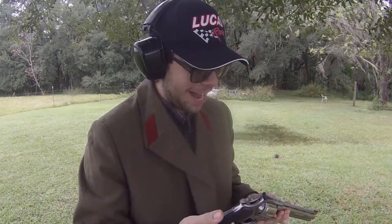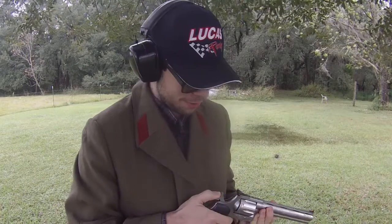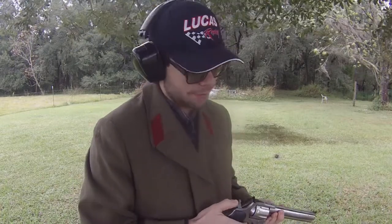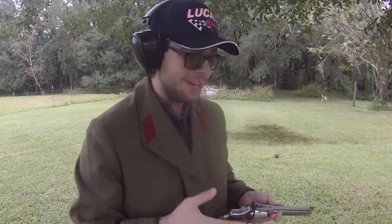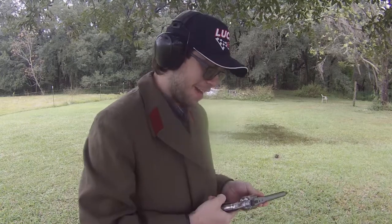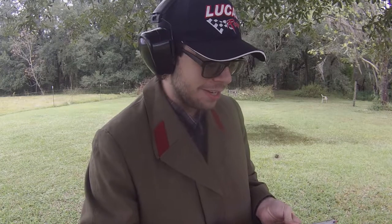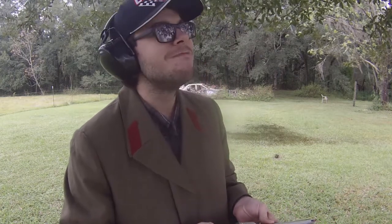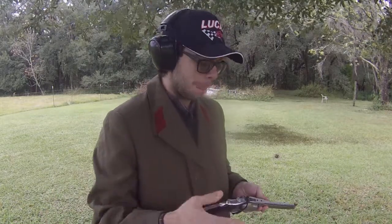This feels like a very, very nicely machined little handgun. The actual cocking action of it is very nice, very crisp, very stable. The transfer bar, by far, looks like one of the most solid transfer bars I've ever seen in any revolver I've ever used. The single action trigger is exceptionally light, and I don't necessarily know how much I like that on the 44 Magnum, but the double action is 9 pounds maybe of force to pull that thing back, but that is of course a rough estimation. Yeah, 8 to 9 pounds.